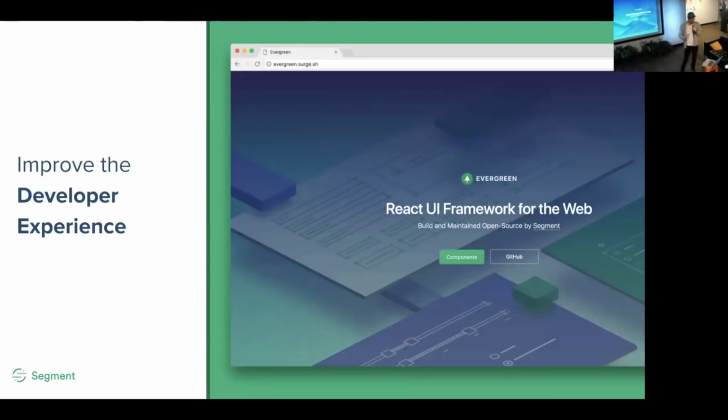So now we're gonna go a little bit more technical. So we had this system. It was right after Personas. Now we still had to build out all of the, get customer feedback, actually build this product. But for Evergreen, what it meant was that we had more and more people using it in our application, more and more engineers. And what we ran into is that it was actually kind of hard to use.